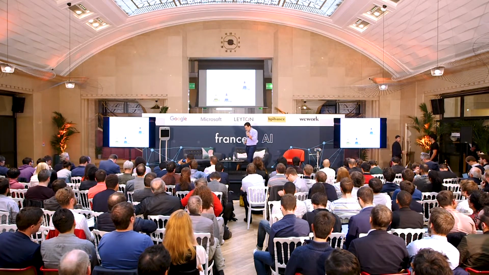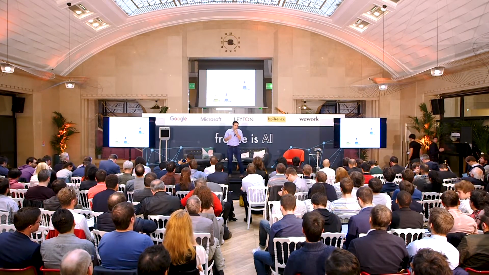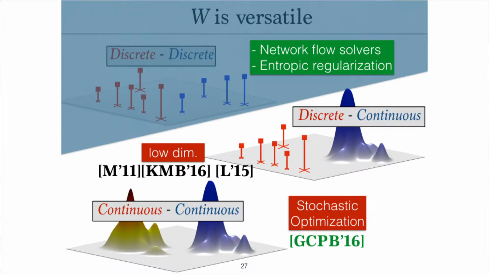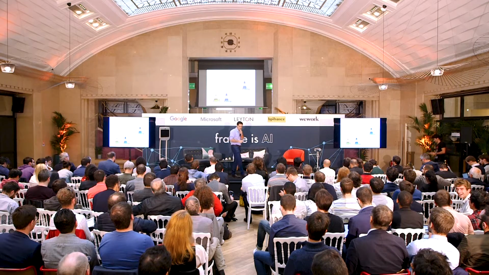Now, to be brief, what I would like to tell you is that this Wasserstein distance is very, very versatile because it allows us to compare point clouds with point clouds, with continuous measures, or continuous measures with continuous measures. There's no caveat such as the one that you have with the Kullback-Leibler divergence.